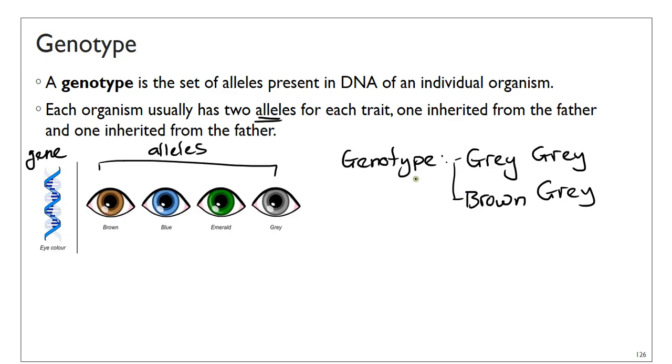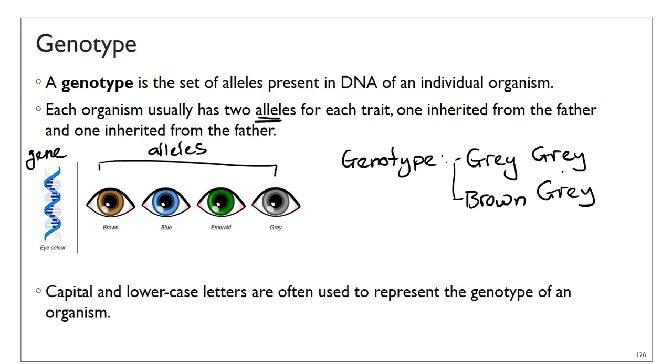So every genotype, with the exception of some of the X chromosome traits and Y chromosome traits, almost every genotype will contain two alleles, one from each parent. Now, this is actually not the way that we normally represent genotypes. We tend to use capital and lowercase letters to represent genotypes of an organism. So maybe I will go with, say, uppercase G, and then instead of saying brown, it's lowercase g, something like that. This is just to make it faster, and then we're going to go into this representation in a little bit more. So genotype is a pair of alleles, if you will. That's probably an easy way to define it.